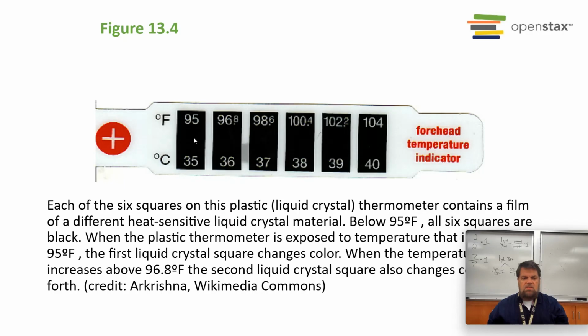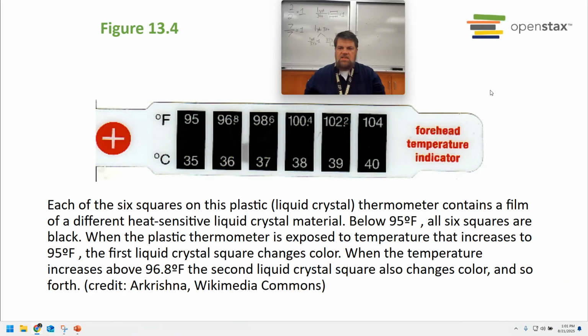Basically, each one of these little black things is a liquid crystal. The liquid crystal material is temperature sensitive. So if I put this on my forehead and I didn't have a fever and it was at 98.6 degrees, only this image would change color. If my temperature was 100.4 or higher, this would light up. If it was 102 or higher, this would light up. If I had a temperature of 104, this would light up. And same thing though, there's chemicals, and as it gets warmer, they start to move further and further apart. And so that's how you're able to tell the temperature.